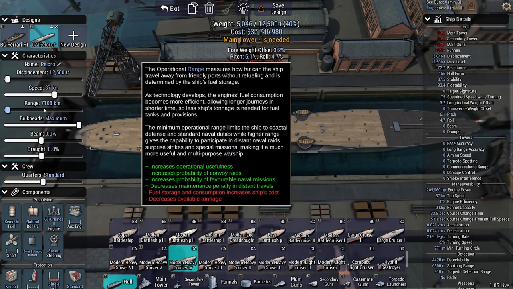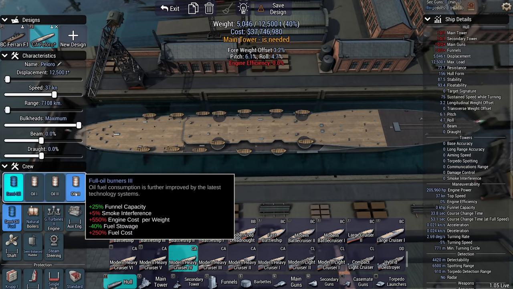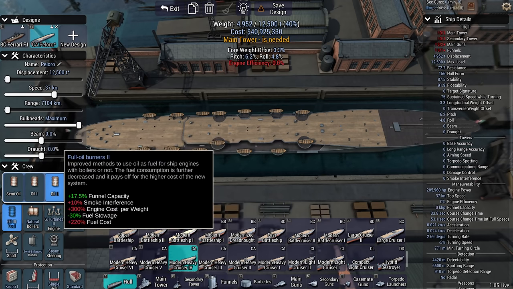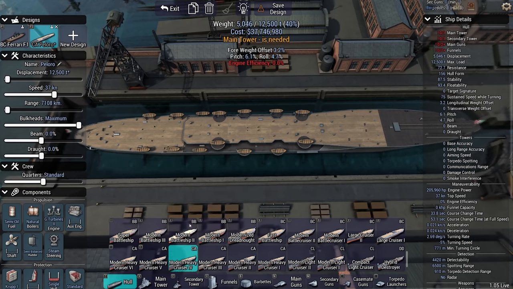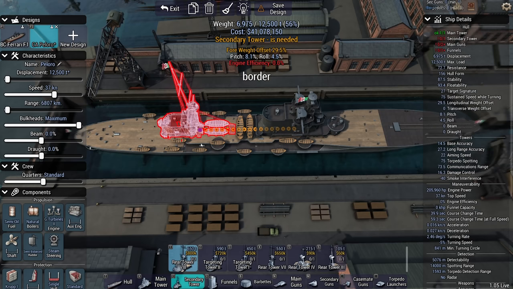Now, since I'm operating in the Adriatic, I don't need to go far. So I'm going to set range to minimum. Let's power them with oil. Smoke interference, 15, 10, 5, more funnel capacity. Tricky. I'm also not quite sure what sort of firepower to put on these things.